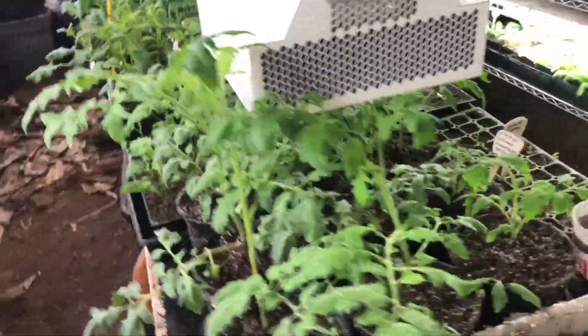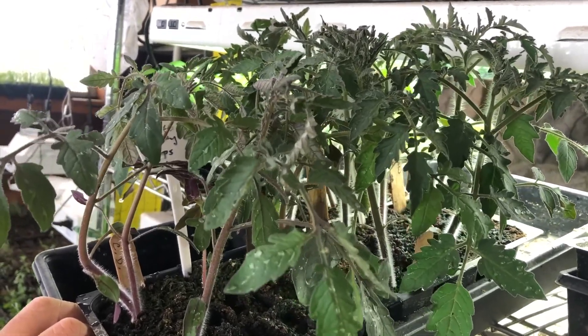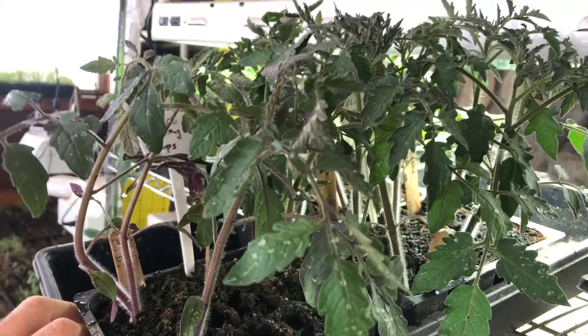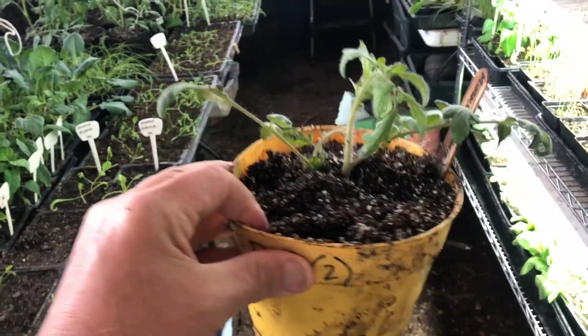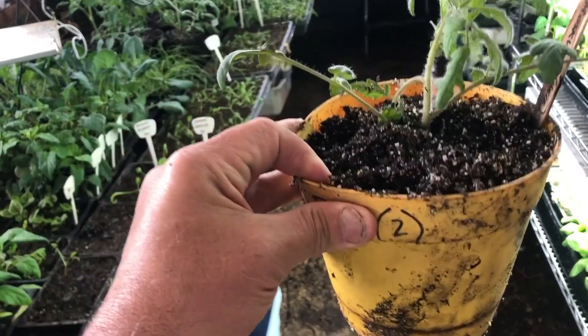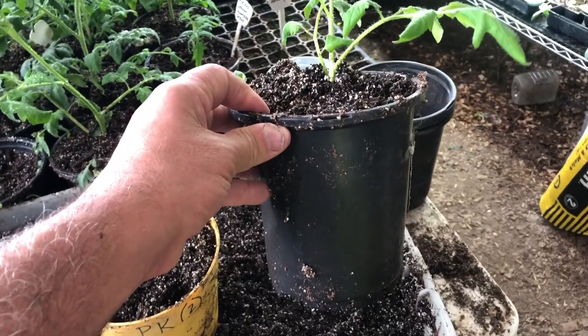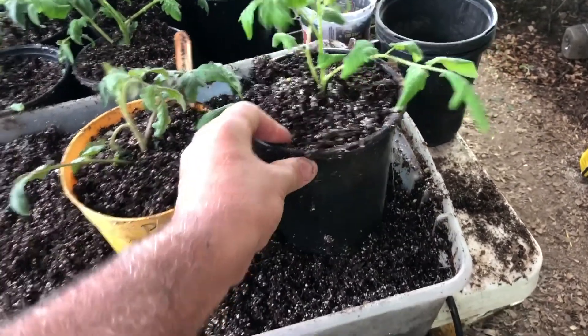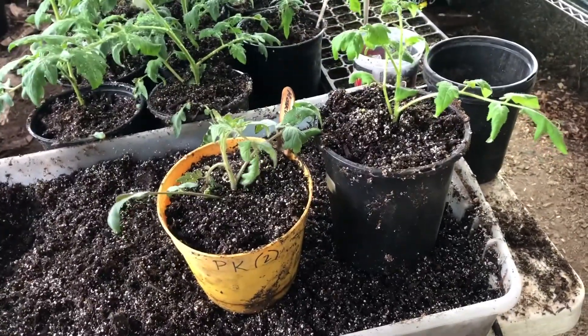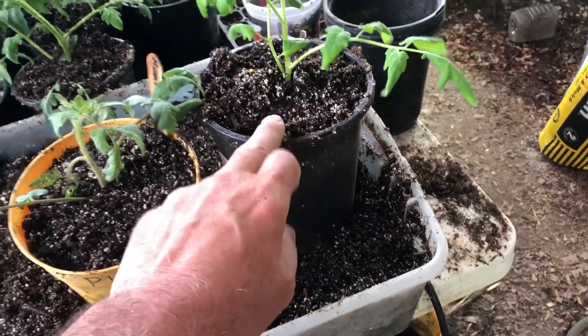When I start planting the tomatoes, I plant them in these little six-celled containers. Once they get big enough — like these are about six inches high right now — I'll transplant these into containers like this, which are six inch diameter and about six inches high. If the plants get really tall, I'll use a little bit thicker, deeper container like this one here, which is probably about eight inches deep. I plant the root all the way to the bottom of the container and then cover all that up.